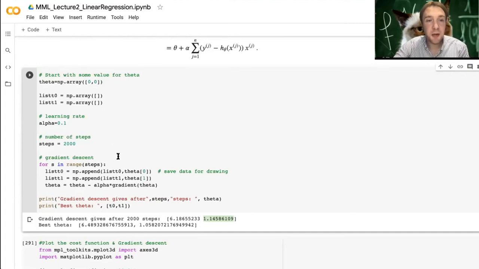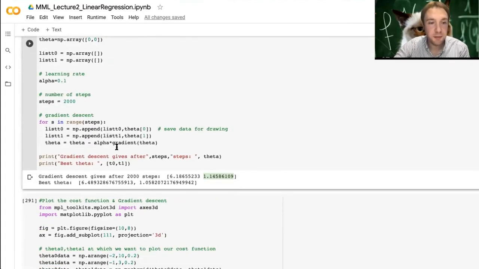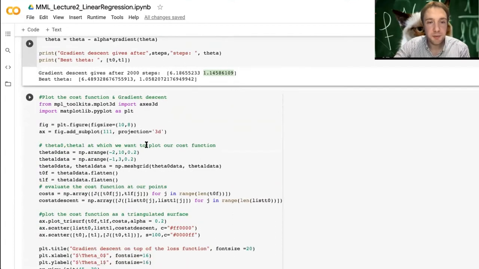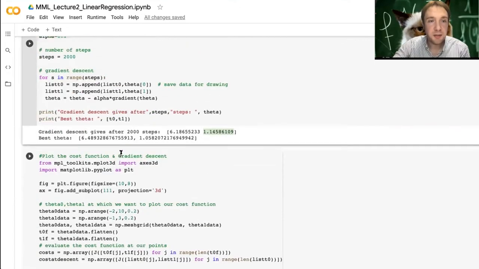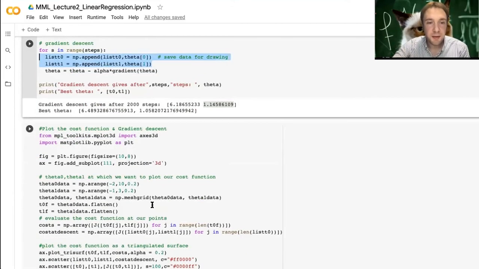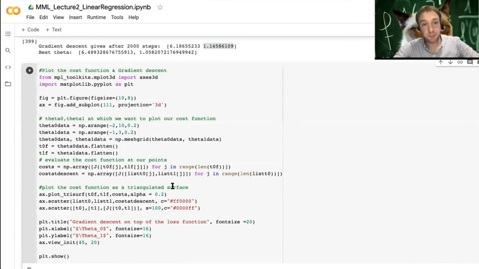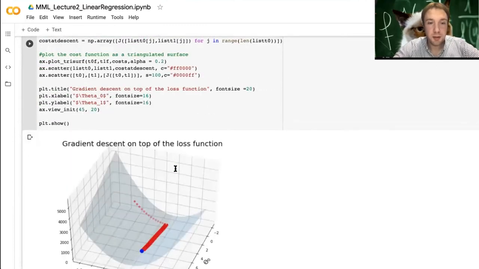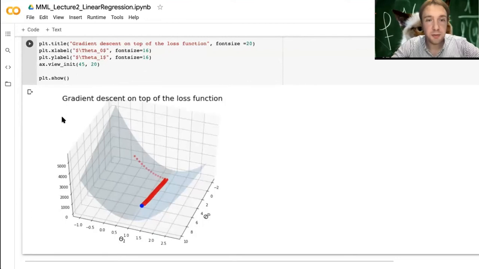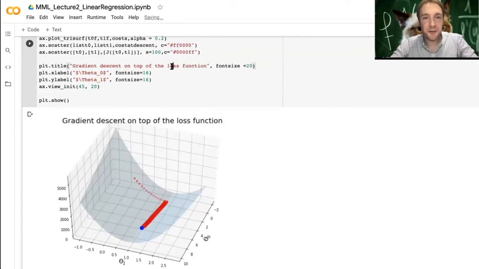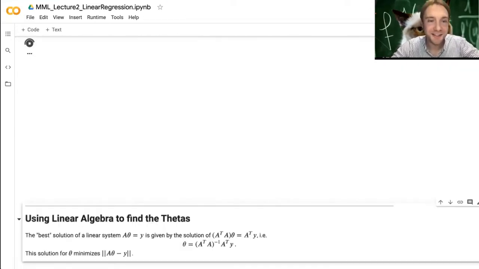But now let's see how this looks in our explicit example. So again, this function here is just now to visualize everything. And here you will see I use the data I used here. So in each step, I write down the theta 0 and theta 1. And then in this function, I just plot the cost function for these points. So if we let this run here, we get this picture here. So I draw, I don't know why I wrote loss function. I want to write a cost function.